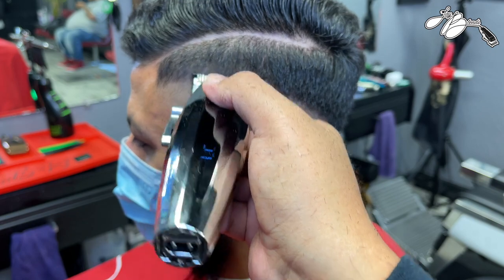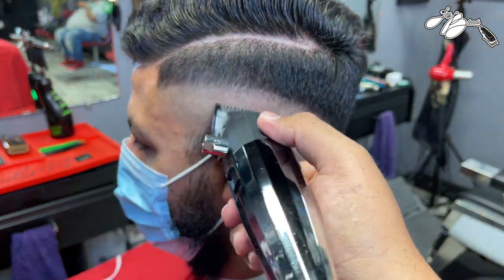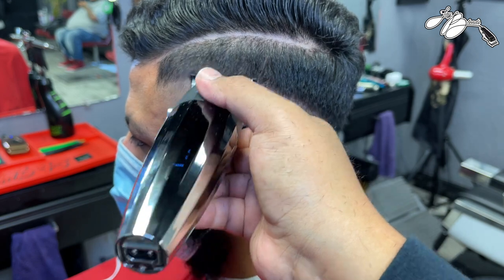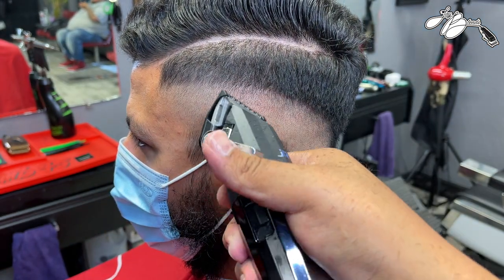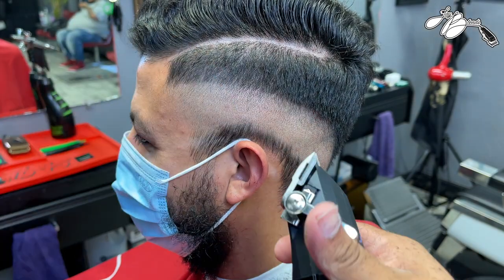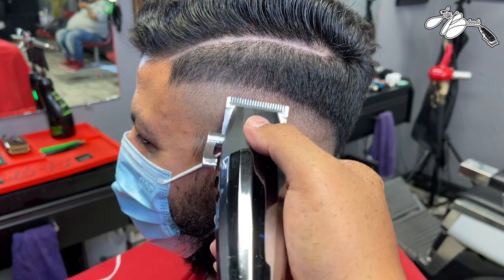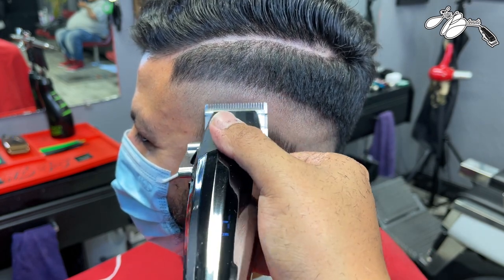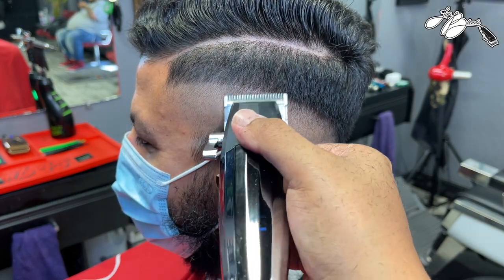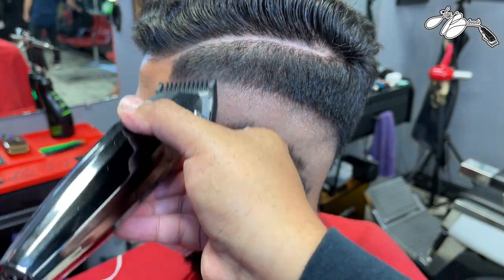Make sure you use that comb to directionalize the hair to go against the grain with the clipper - that is crucial, crucial, crucial. My client's texture was difficult with a lot of spots more dense than others, so I do a lot of detail work. I'm playing with the lever with the half guard on, trying to make sure we get all those dark spots blended out, giving my client the best haircut I possibly can. My client in the chair right now is Jaime - if you remember from the vlogmas series, you can go back and watch those videos.